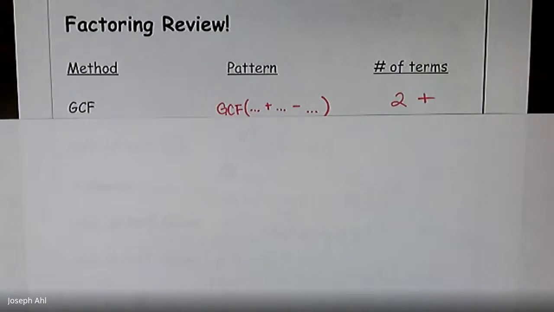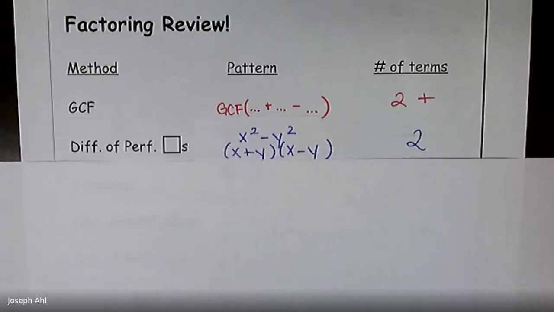So if you look at what I wrote for pattern, I wrote, let's take out the GCF on the outside, and then on the inside you're going to have a few terms left over depending on how many terms there were initially. But there's not really a great way to write down what the GCF pattern is per se. But I wrote down that you need two or more terms to work through and use GCF. Moving on from there, the next pattern we talked about on day one was difference of perfect squares. And I think this is really a pattern you're probably very familiar with.